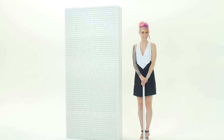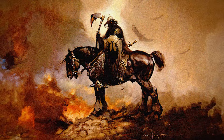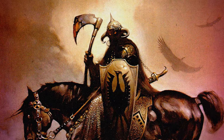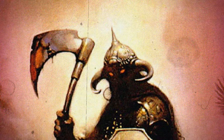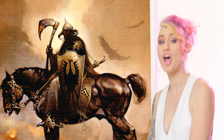Example one: Death Dealer from 1973. Here is one of Frank Frazetta's arguably most famous paintings. We have a frightening warrior in armor with a horned helmet sitting atop a brooding stallion. Notice the vultures in the background — they give an ominous feeling like there are corpses around, getting ready to be eaten. The central focus is the warrior's threatening eyes looking directly at the viewer, as if he's just killed a bunch of people and you're next. There is a very supernatural and ghostly element to Death Dealer. The Death Dealer painting was so popular that it went on to spawn its own novel series following its creation — people loved this character so much that they had to write books about him.